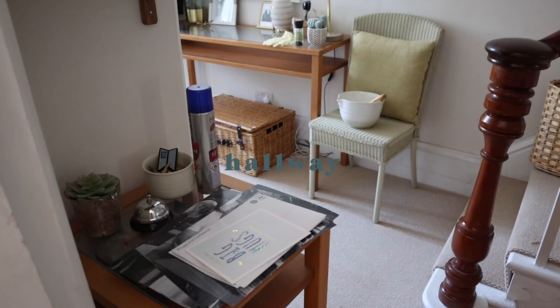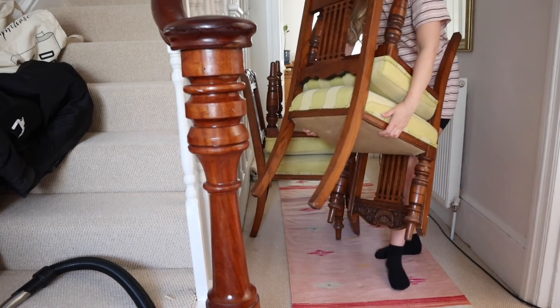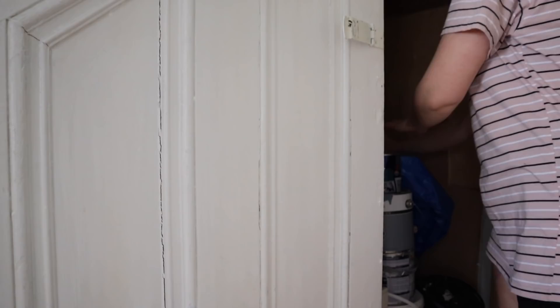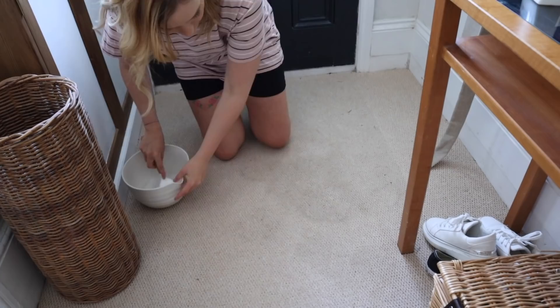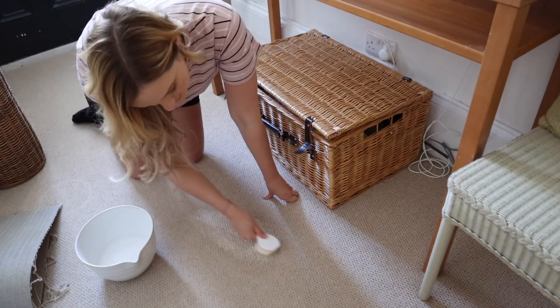The hallway didn't look too messy but there were a few things that really needed putting away - like these chairs that needed to go elsewhere so it wasn't an obstacle course. I put them back in the sitting room with the other donations until I can get out and donate them, and I put away a few of my DIY supplies in the cupboard that we shall not look in. I'd used a floor cleaner to spot clean my carpet about a week ago and it actually made a horrible mess and made it worse, so I ended up using a little bit of ECOVA washing up liquid with some warm water and a scrubbing brush - and I'm telling you that did the trick, so that's what I'll do from now on.